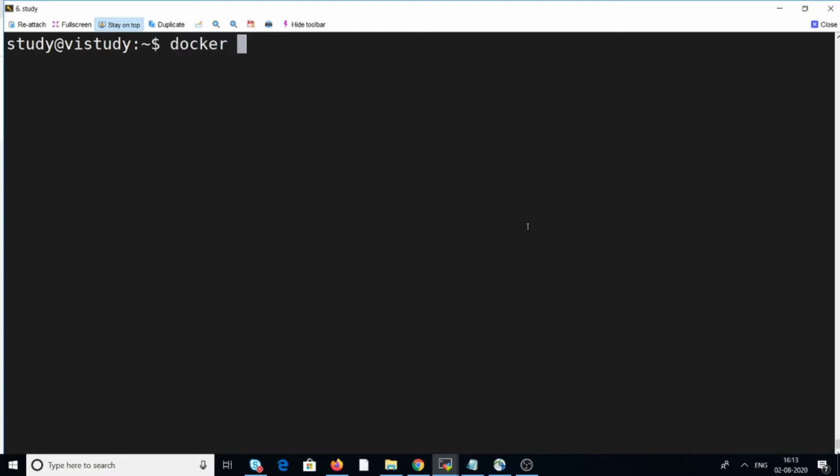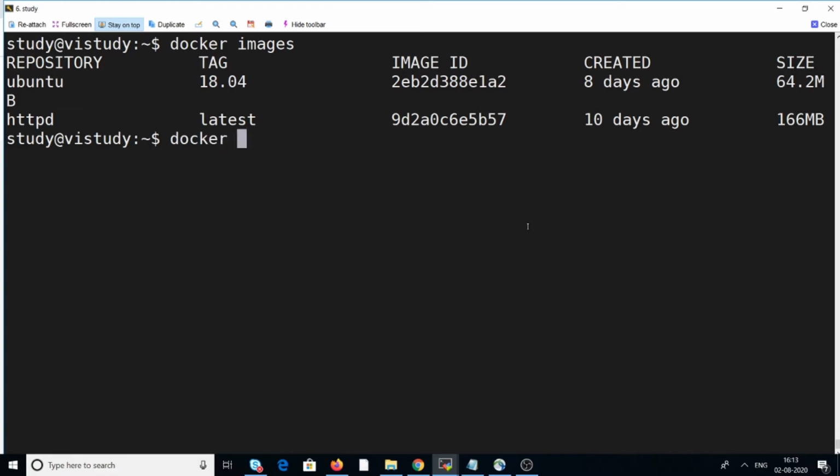Let's run a container. Docker run, interactive mode, detach.